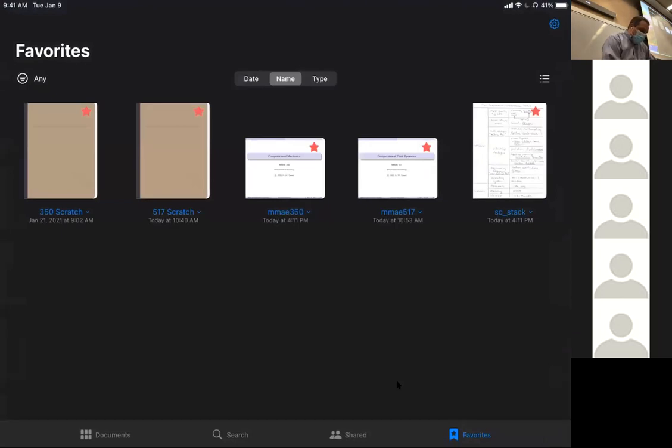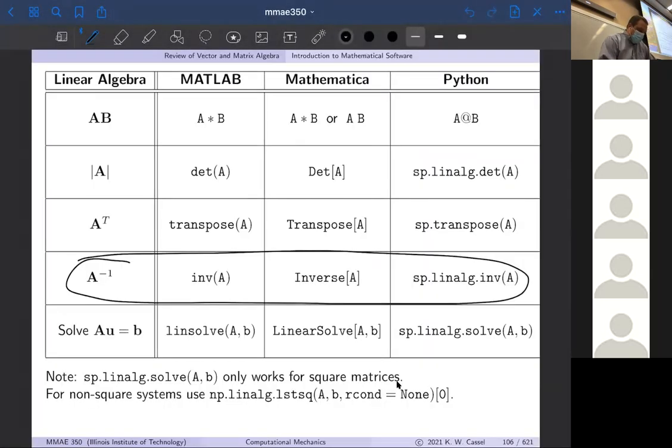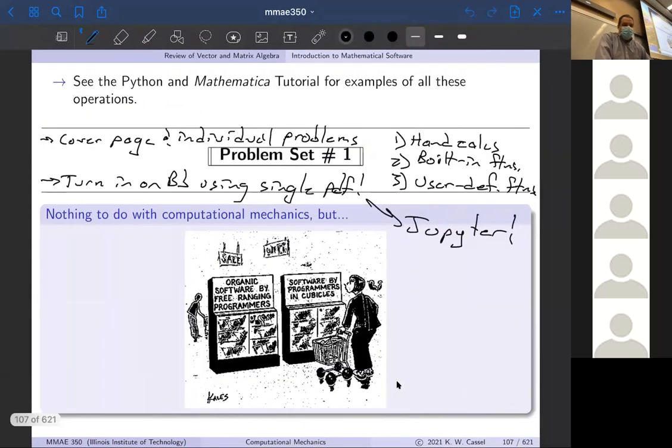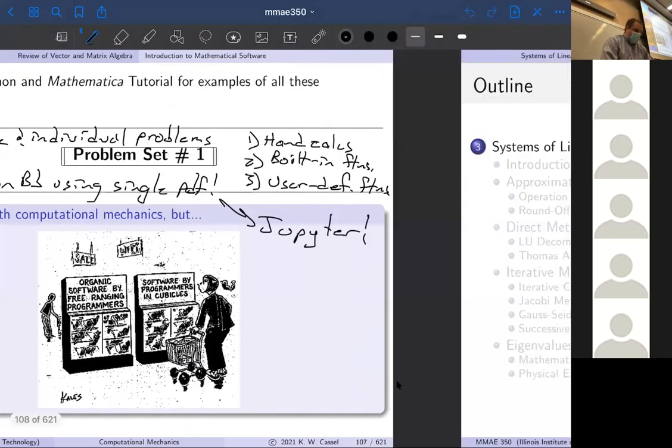If you ever have any questions about that, just email me or you can clarify on Slack as well so that there's no confusion. But that's the terminology that we'll use throughout the semester and we'll be consistent with that. Anything else?